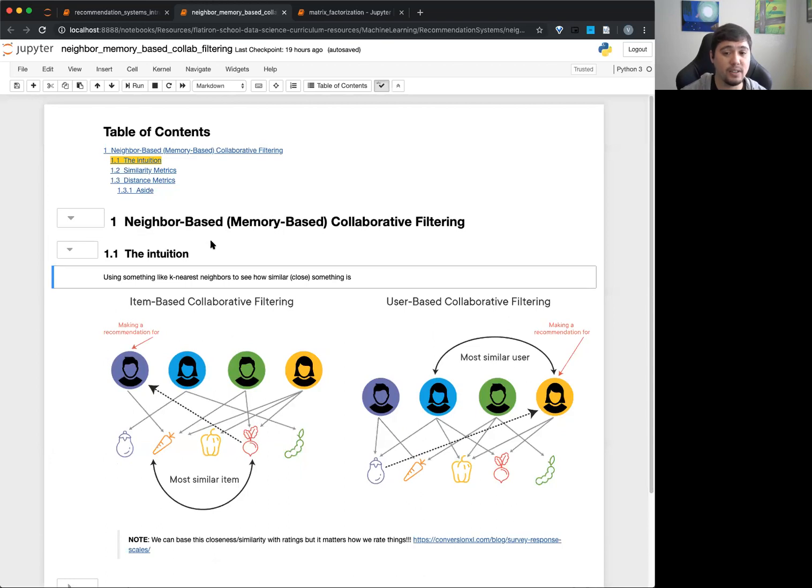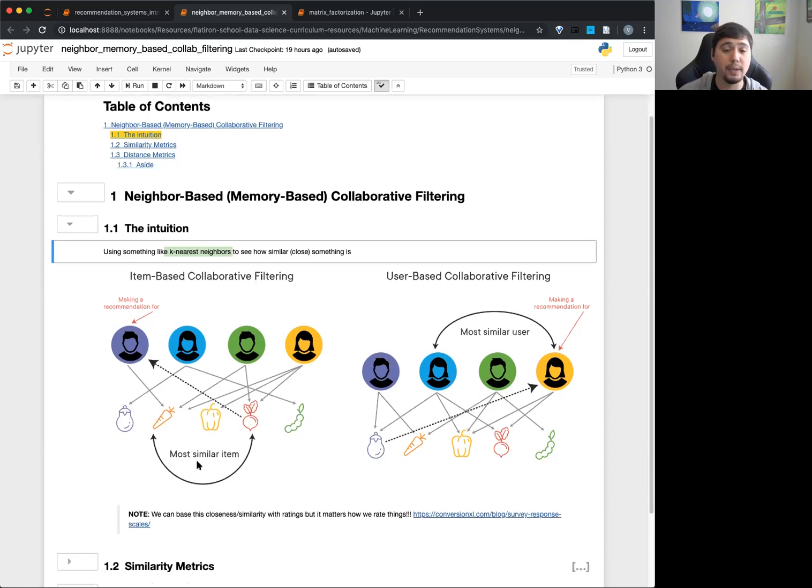So this is actually going to tend to use k-nearest neighbors, for example, and basically we're looking at saying, are these items similar to each other? Or are these users similar to each other? The idea is that based on whatever features there are, in this case they're showing food from the curriculum, but you can imagine movies: are the movies clustered close together? Or are the people, based on these features, clustered close together? That's how you determine how similar they are, right?